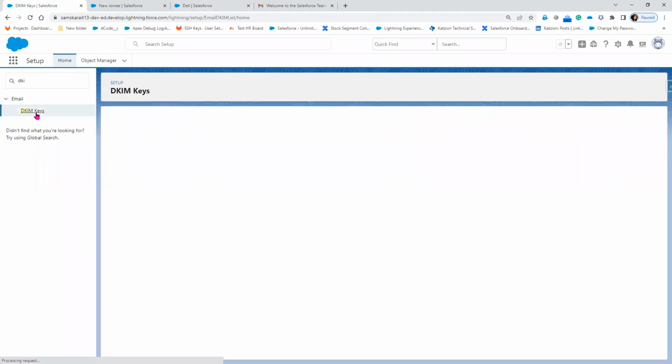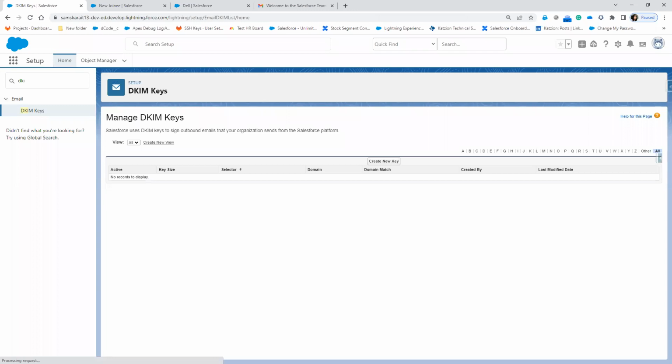DKIM keys. Salesforce uses these keys to sign the outbound emails that your organization sends from the other system, to the other system.